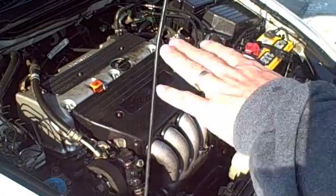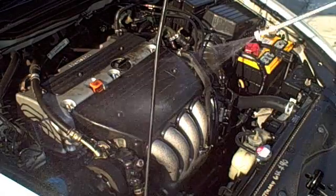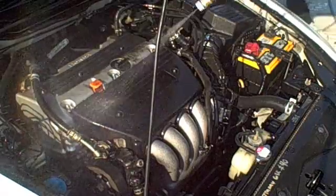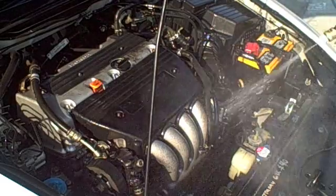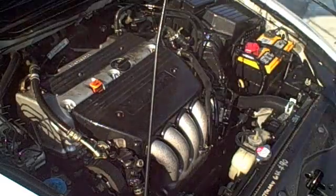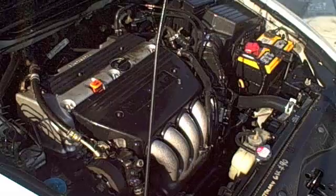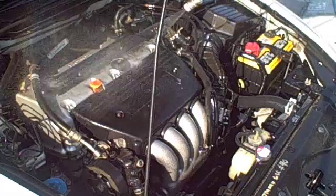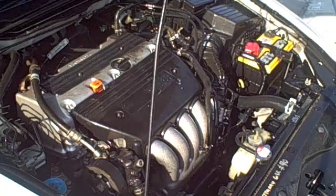Alright, now that everything's sprayed down, we're just going to put a light mist of hot water on there. And don't forget the liner on the hood. These get really dirty too. And then we'll let that sit for about 10 minutes.